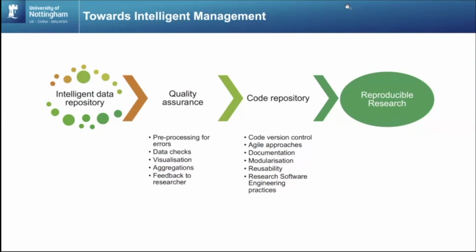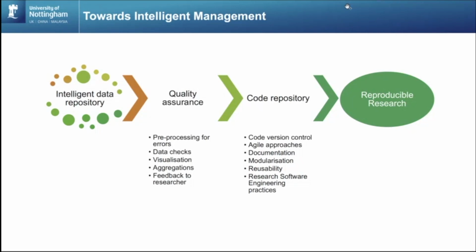So in terms of the intelligent management, this is what we're trying to do for the future, is to have an intelligent data repository where we can guarantee that the data is being added to the repository consistently, the data is checked for errors, and the metadata is acceptable, so that we promote research reproducibility and also data quality for the longevity of the program grant.